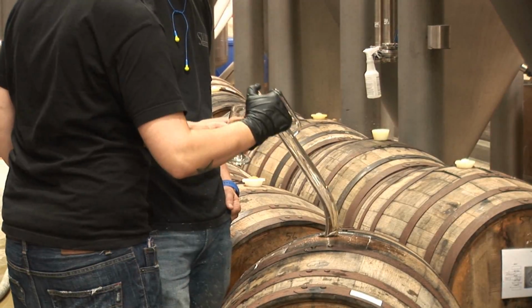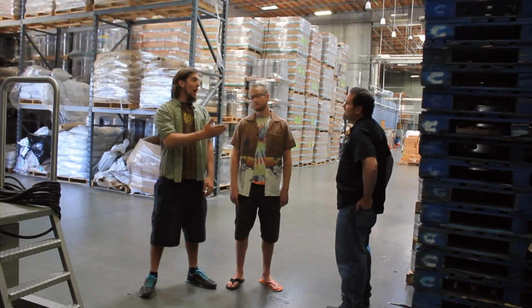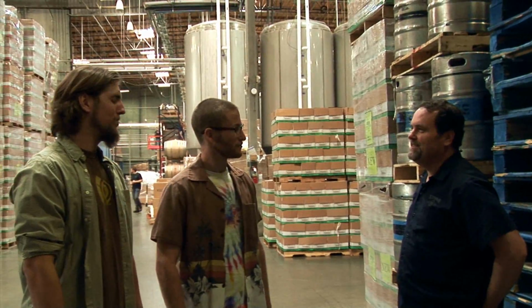We've got pilot brewers going on all the time. We hire people that are craft brewers, and they're doing things on a small scale. They may not make it out into a bottle, but it's still getting creative and learning about ingredients and seeing what we can do that may be different than what we've done before. And we have some beers that have done very well for us that we make a lot of, but it's still driven by taste, and that's what really drives our brewing process, is how does the beer taste. Sounds great, Mitch. How about we try the beer? Yeah, that sounds good. Let's do it.